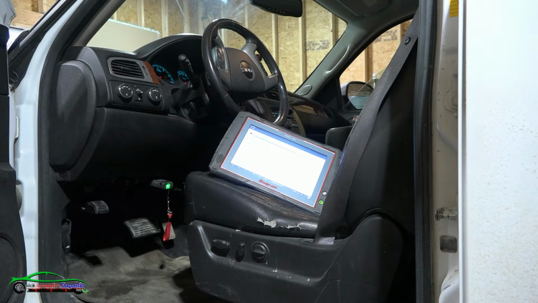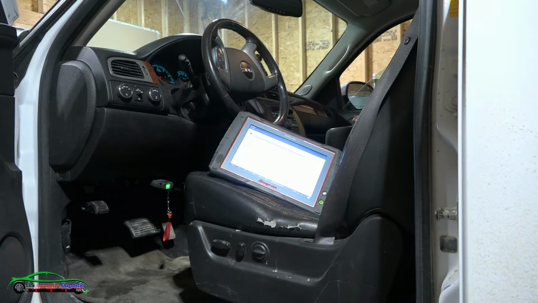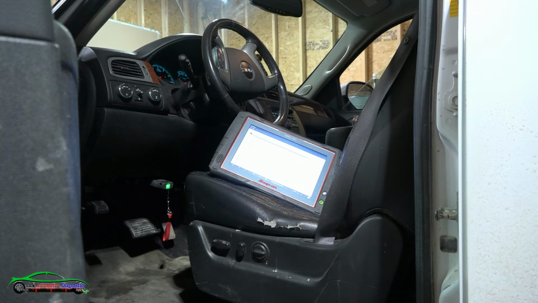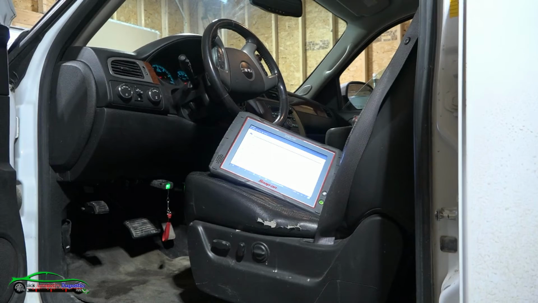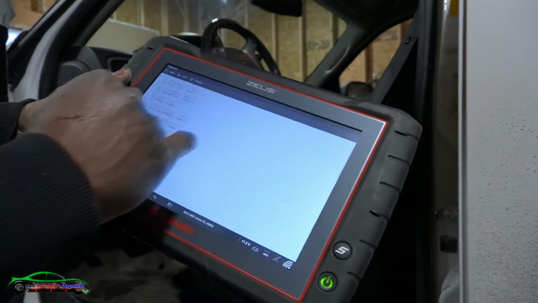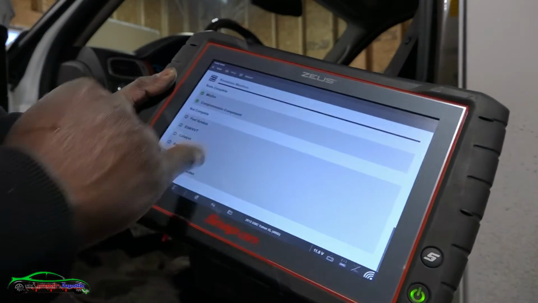I am removing the jack stands. Okay. See, everything is green now.